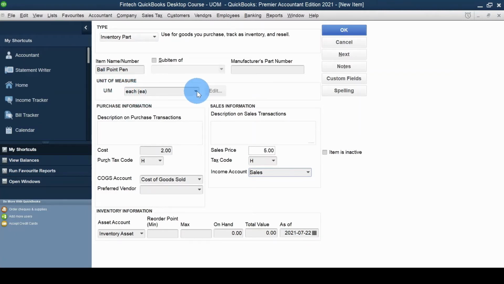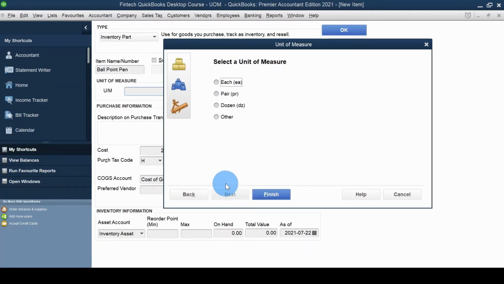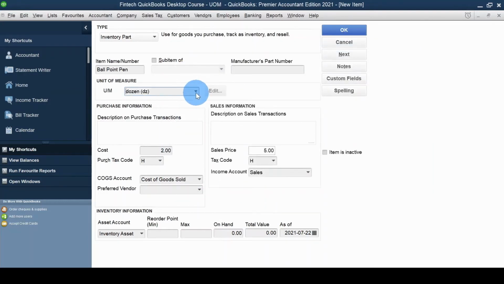Can I add one more unit of measure? Yes, you can. Click on the small down arrow again, and I click on add new. Let's say I want to put again the same count, which is my unit of measure, and click next. This time I want to maybe set it up as dozens, so I click on that and click finish. There we go. I have one more unit of measure defined. So I can select each, or I can select dozen, but still this is not multiple unit. When there is more than one unit listed over here, it doesn't mean that I have enabled multiple unit of measure per item. No, we are still using single unit of measure for this particular item.